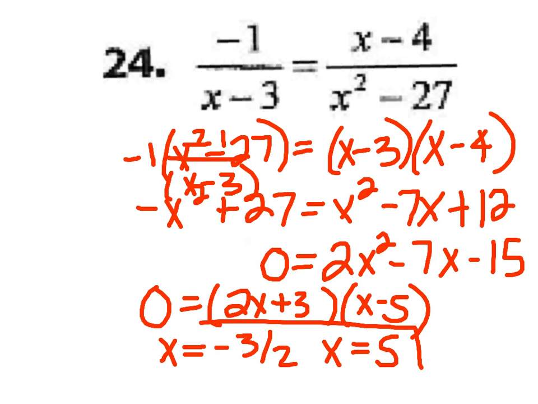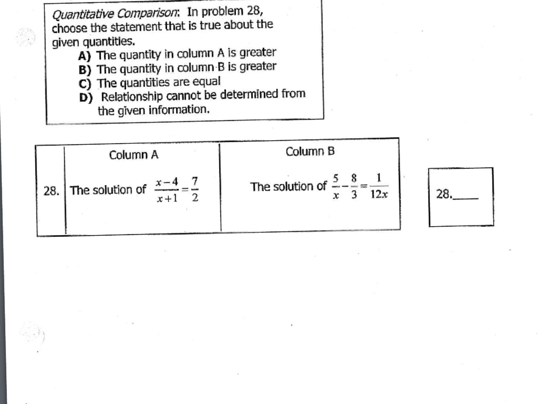And we are finally here, the final question on the review. We had some, I forget if it was last time or the time before, that were like this. It really is making us solve two problems in the same number. And then we're going to choose which of these options is true. So I'm going to start with column A by cross multiplying. When I cross multiply, you can kind of follow my work here.